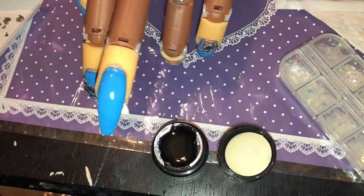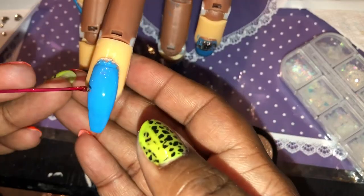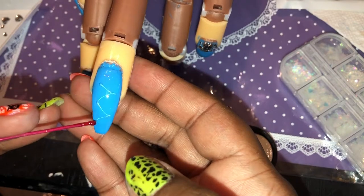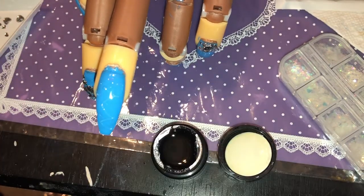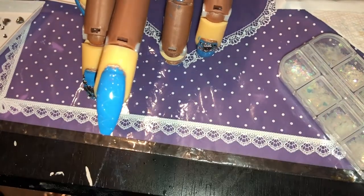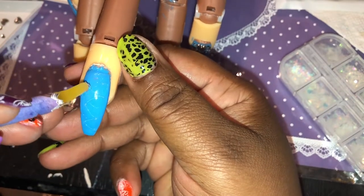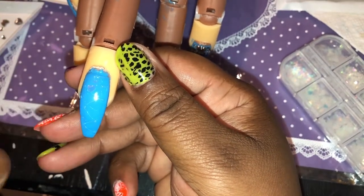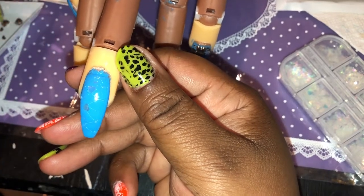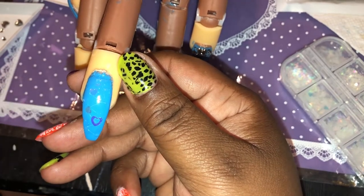So what I decided to do, since I had some stones in the shape of hearts on the other fingers, I took out my UV gel resin and decided just to put that all over the nail. And then I took some nail sequins in the shape of hearts and used my wax pencil just to pick those up and put them in different sizes and shapes, all hearts though, on the nail, like someone just threw confetti on the nail.